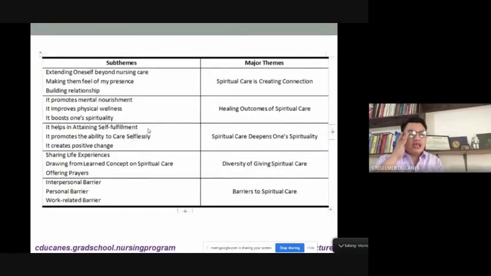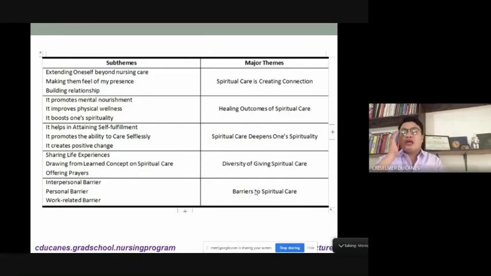So basically, overall, this is the themes that I generated. I have my sub-themes, okay? Then I have my major themes. So in my major themes, this is my final result. I can no longer deduce this, okay? I can no longer induce this further. So they are no longer in commonalities. Okay? So these are my major themes.